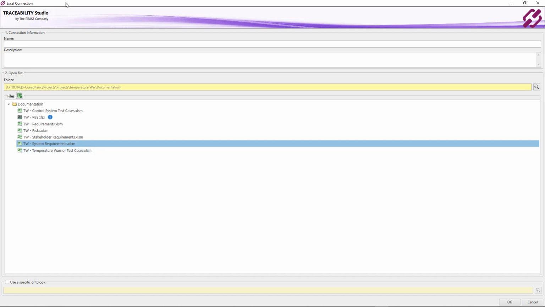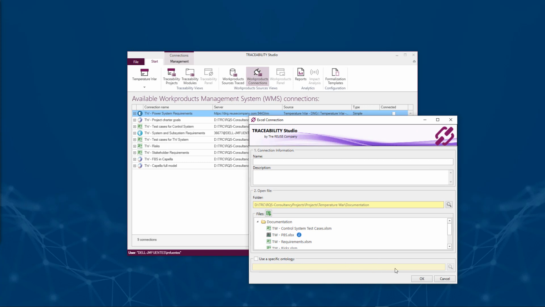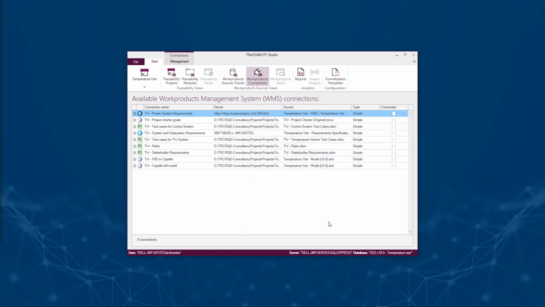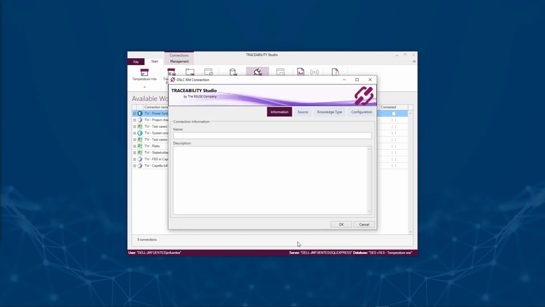As I mentioned, I already have a connector to my stakeholder requirements created, so I will not create it. But in case you want to create it, just provide a name and then click OK. I will cancel. And finally, I don't want to spend more time on this, but let me just show you the last way of connecting, in this case, non-structured documents.